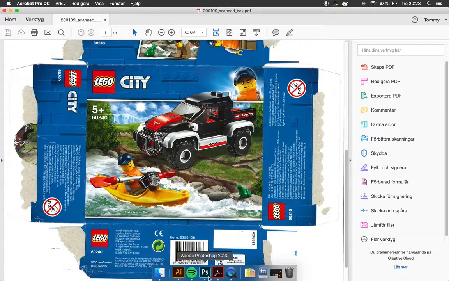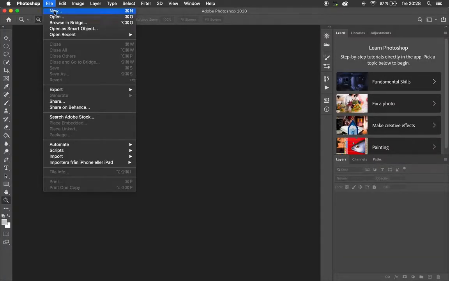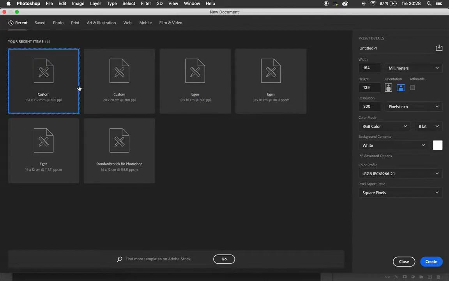So let's begin. The front of this package has a specific value, so I will type in that value when I'm creating my new image. Earlier this day we were actually doing this assignment during a class.